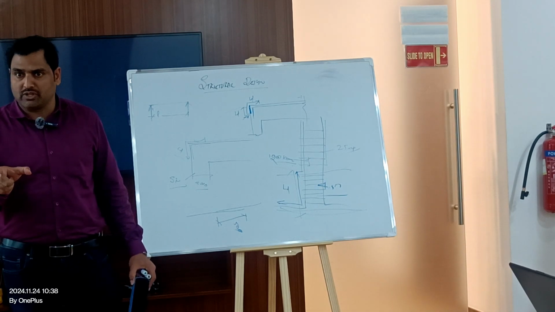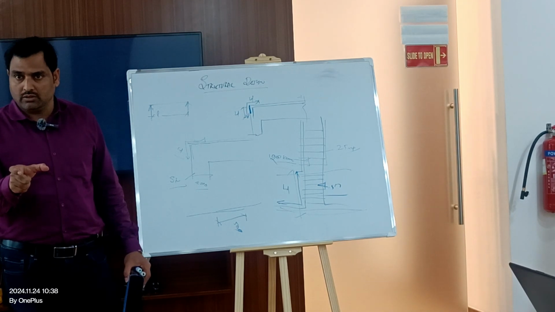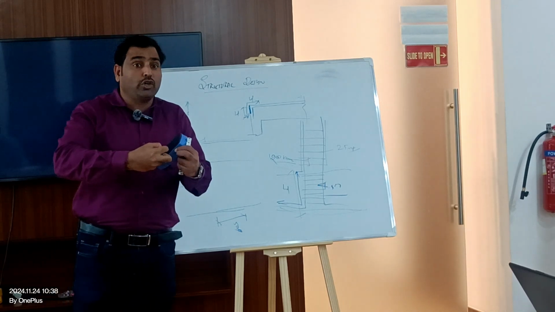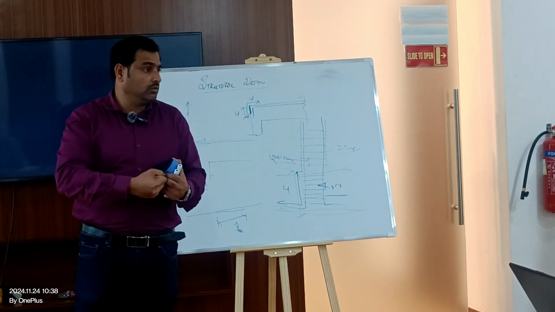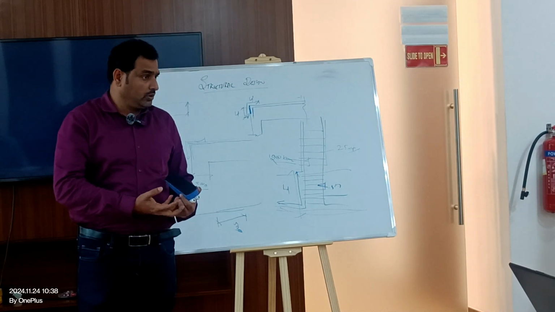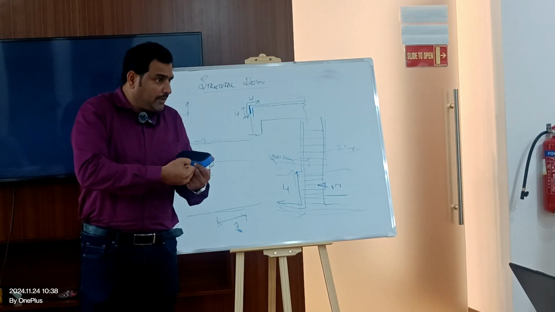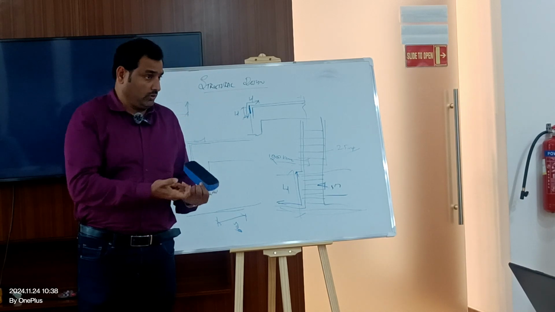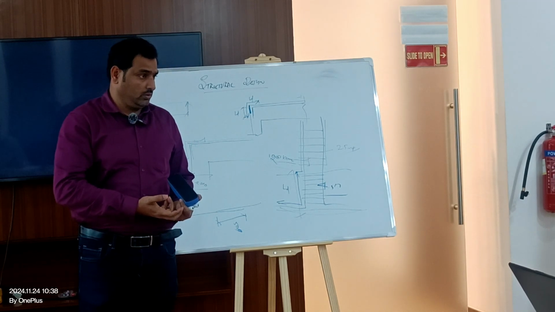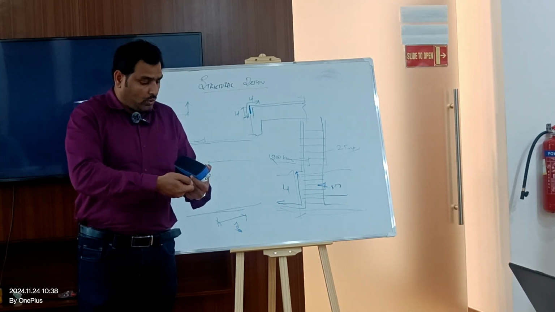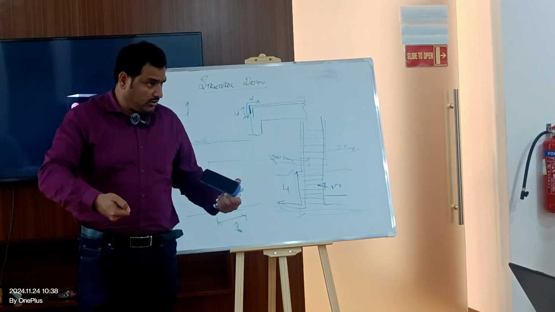40 times the diameter, 50. Why? To develop the bond between the concrete and steel. Anchoring is the same; the funda remains the same. You are going to develop the bonding between the concrete and steel. Tension, of course. The bonding is done, right? Why are you checking? Because of tension, right?